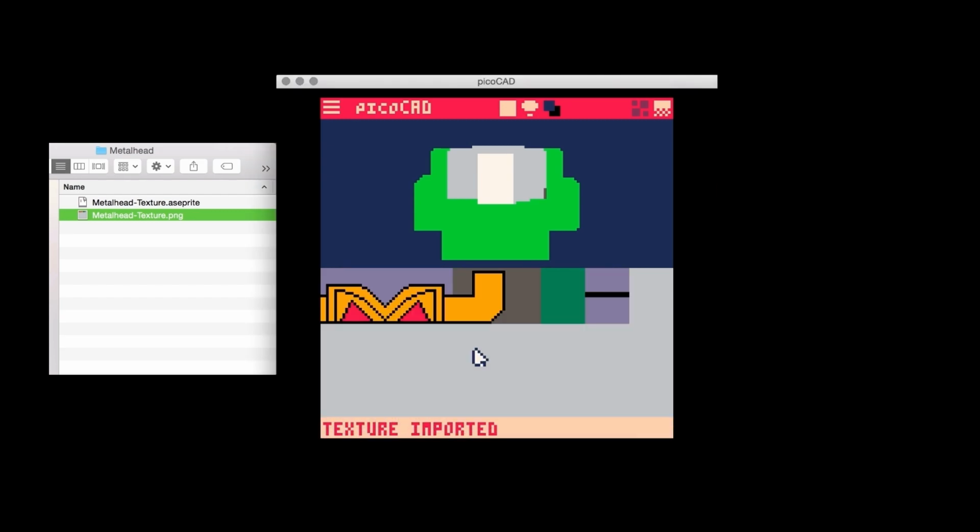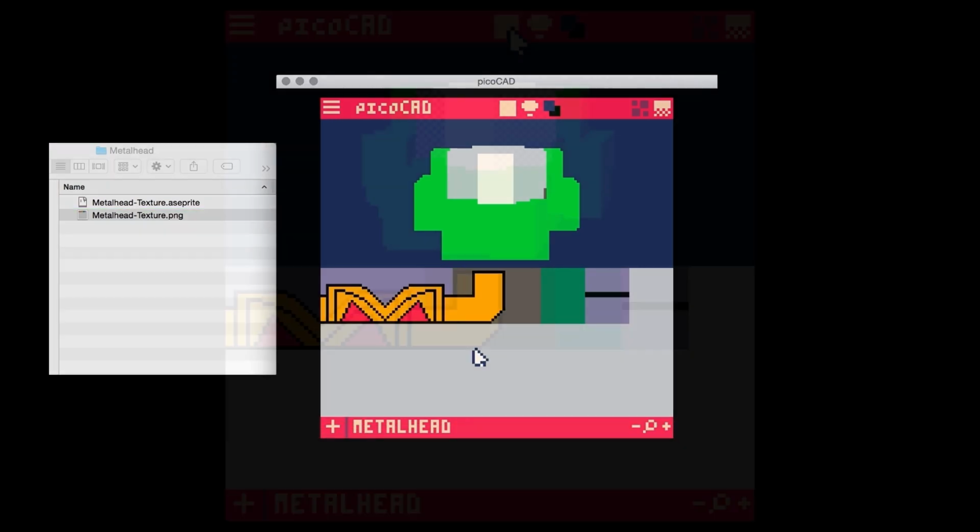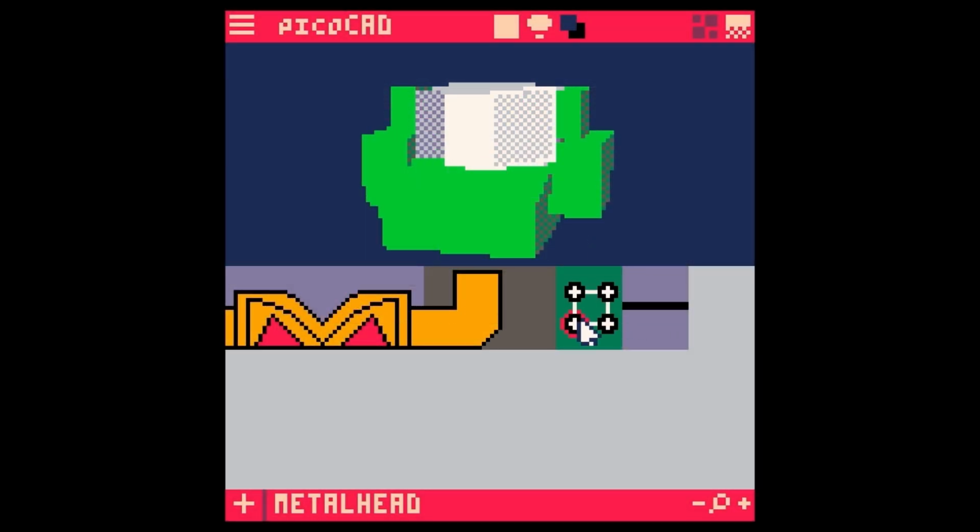After exporting the image from Aseprite as a PNG file, this is imported into PicoCAD by dragging the file into the texture view window. And then I get started mapping the design onto the mesh. Each face of the mesh has a corresponding box which assigns the artwork, so one at a time I'm moving these into the proper position on the artwork displayed below. For pieces that are broken up into multiple faces, like the entire strip for the eyes, I'm making sure to line up the edges in a way that where one stops, the next one starts, and that they're all sized to the same height.